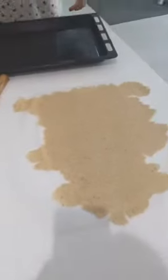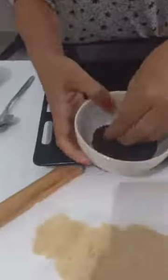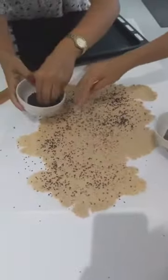Okay, Libby, chia seeds. You said you need some omega. Okay, so I have here chia seeds. Show me. Okay, no, this is black sesame. This is black sesame, and this is chia seeds, for omega-3.